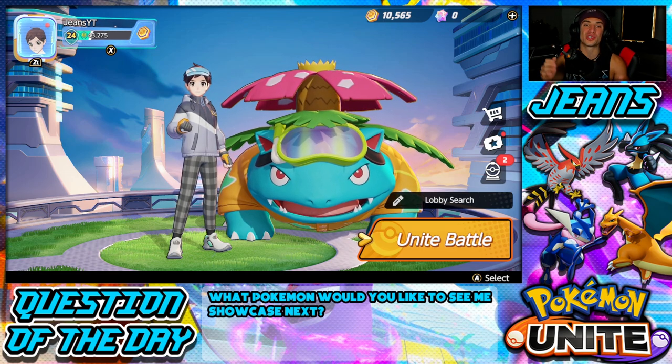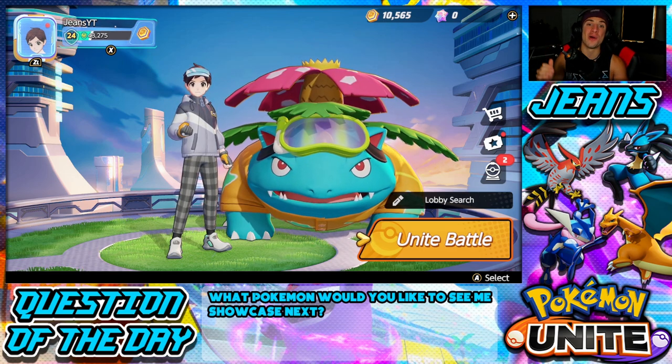In today's video, we are showcasing one of the top Pokemon in the game right now, which is Venusaur.